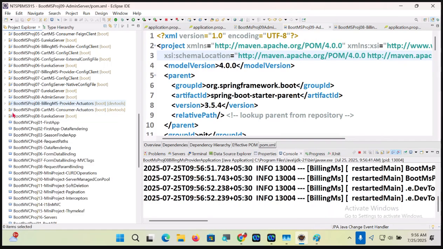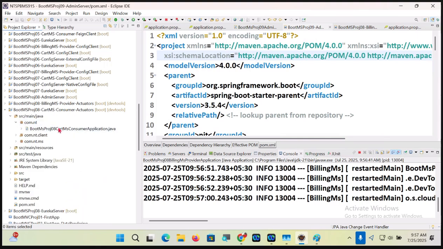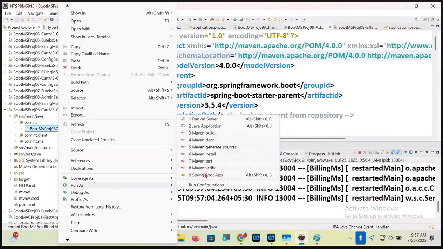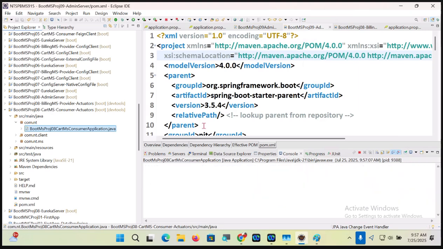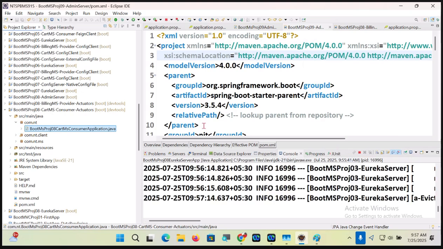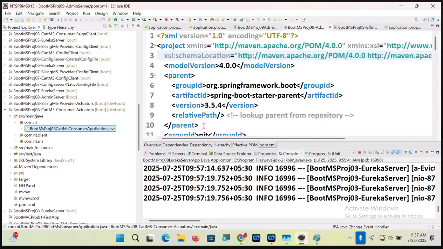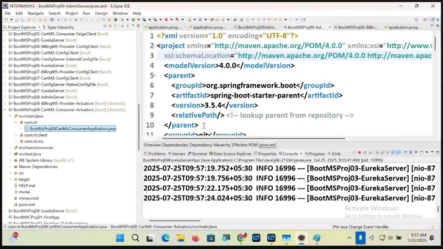We are running with cart MS microservice. Okay, that's good.